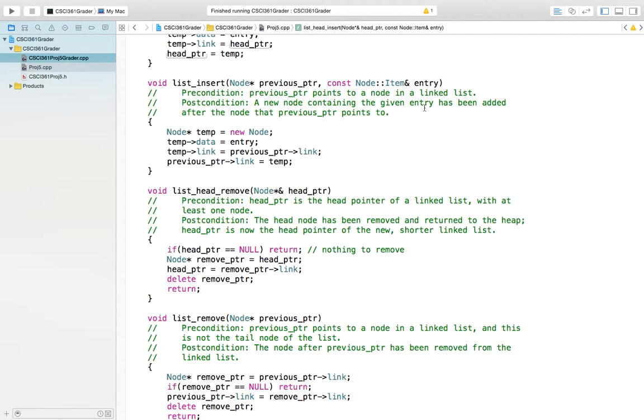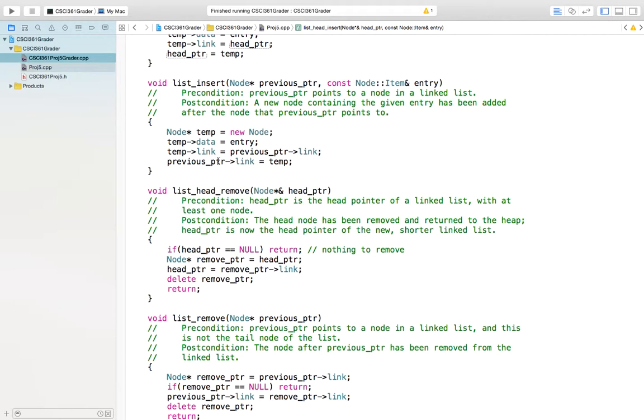So the new node has been added after the node that the previous PTR pointed to. So again, we first create a temp node pointer pointing to a new node. The new node's data is equal to entry, but this new node's link is previous PTR's link.